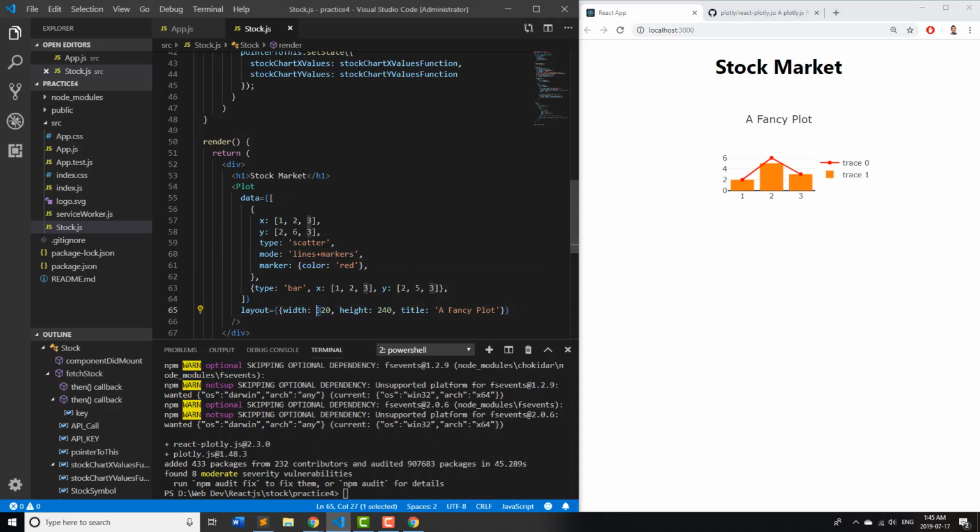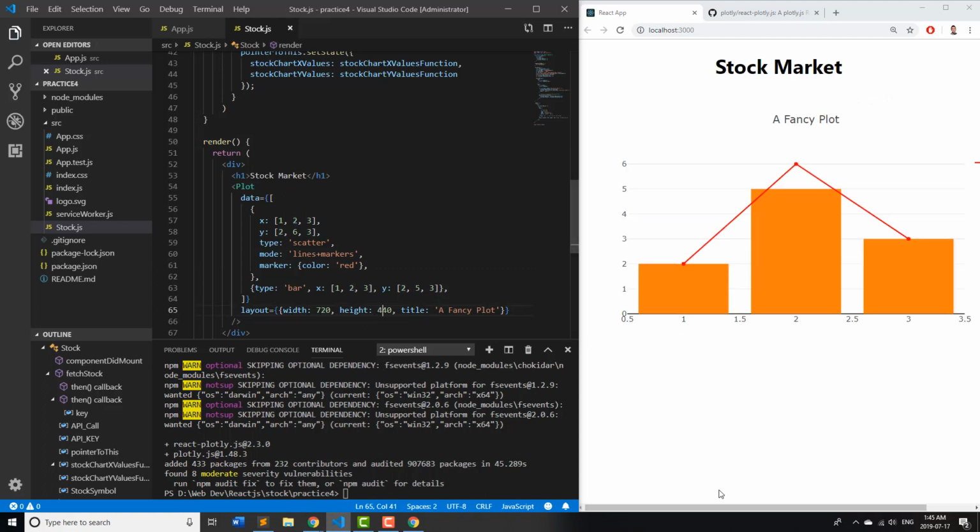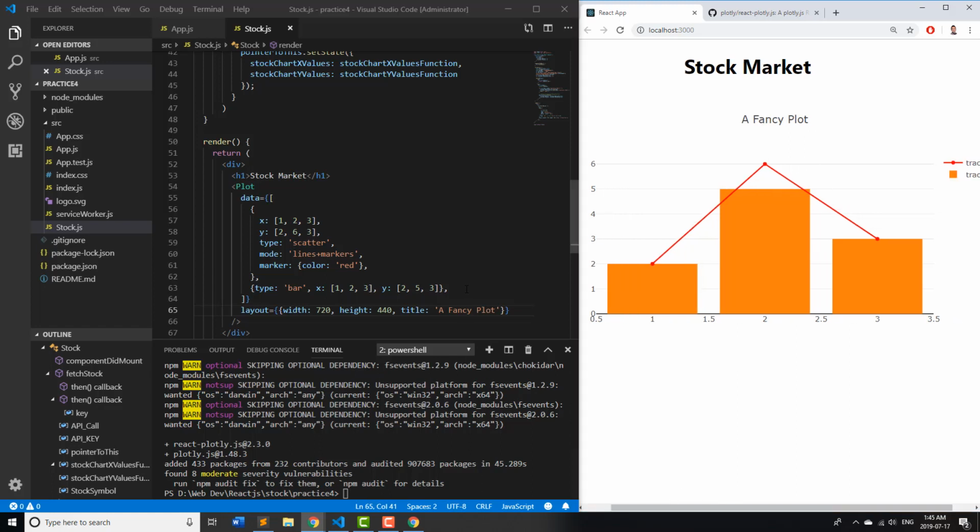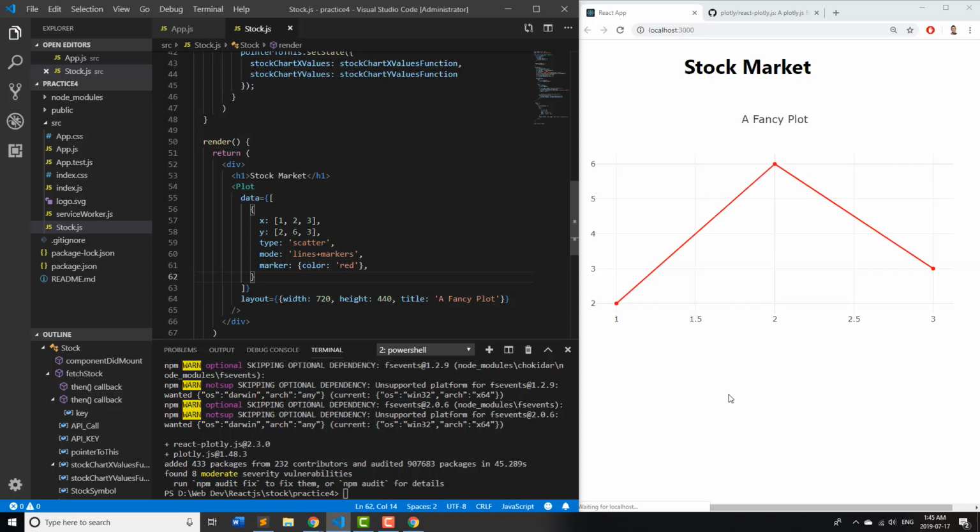I'm just going to change this to 720 by 440. Refresh that so we have the ideal size. And then I'm just going to delete this because this is the bar chart and we don't need the bar chart, we only need the scatter plot chart.